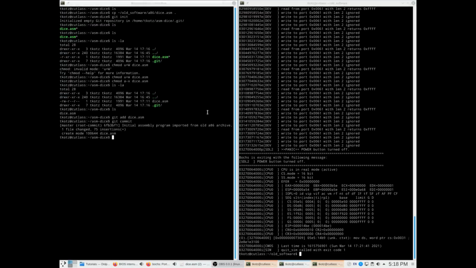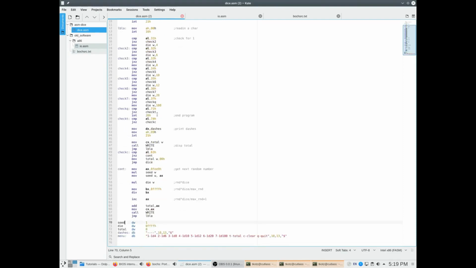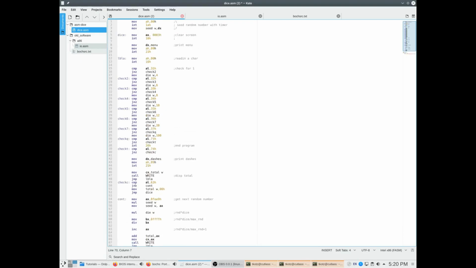And it's also just good to track these sorts of things. We could just try assembling it. Let's see what happens. FASM: process move, error, invalid operand. Move is invalid, maybe it's seed. What this instruction is trying to do is move the DX register into this seed, which is a word we've allocated down here. So probably this needs colons down here so that it can recognize these symbols.